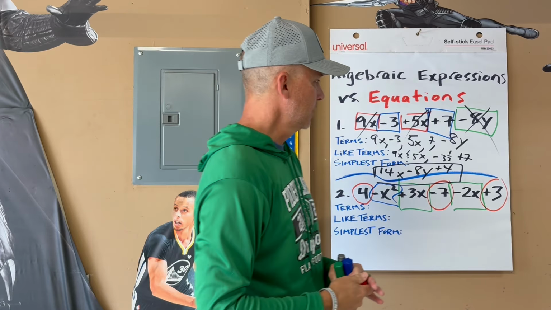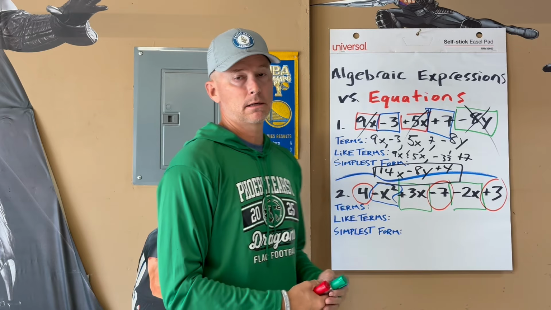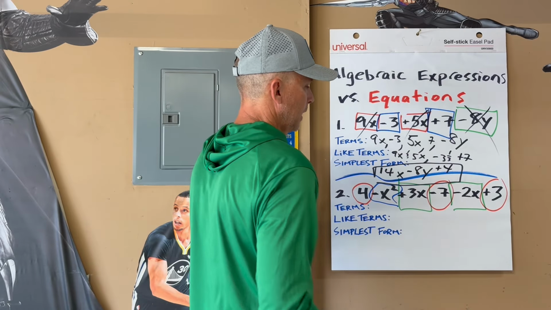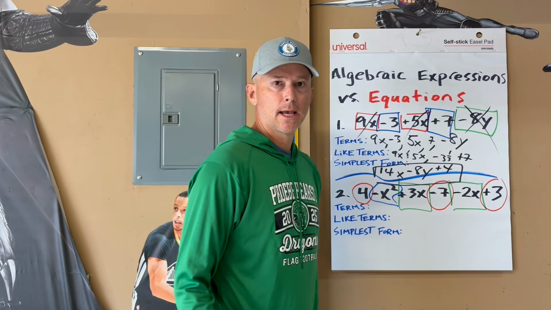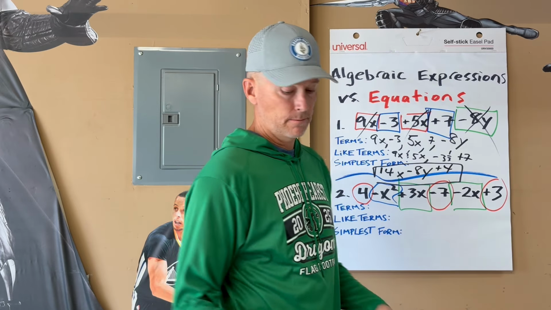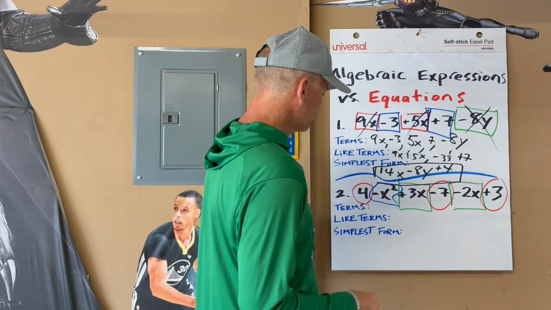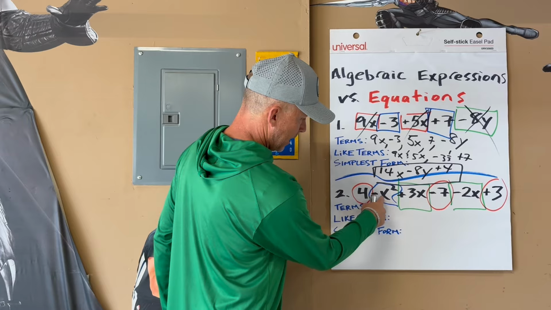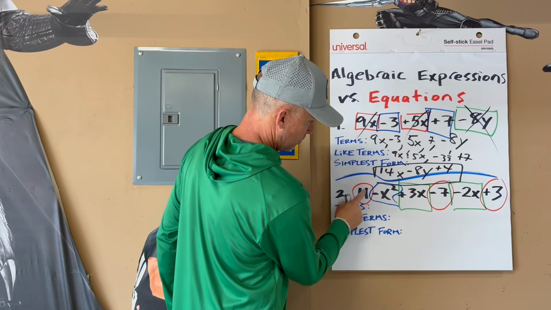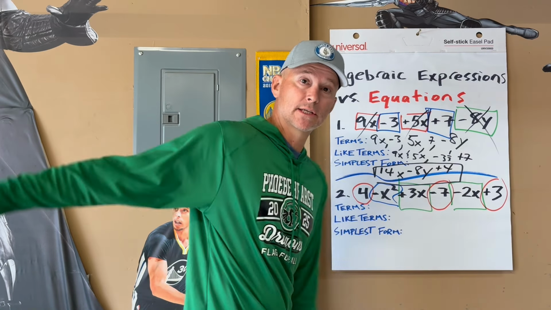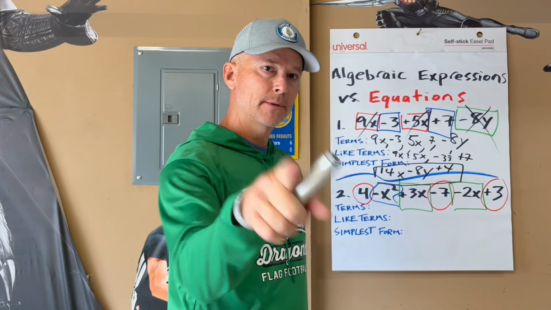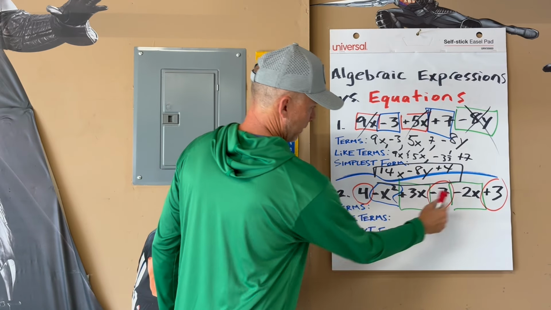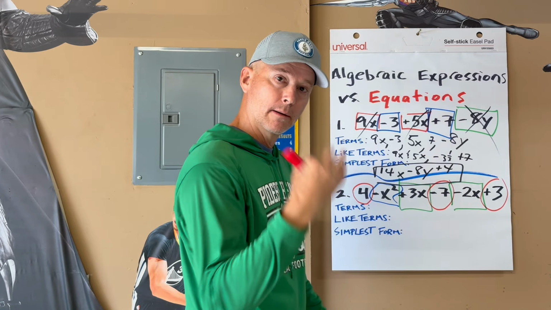Now, some of you might be watching this video going, I don't need all those colors. Well, good for you. But this is the way I teach it, and I think it looks kind of fun anyway. So, here's what we're going to do. Obviously, the terms we could have listed out: 4, negative x squared, 3x. 1, 2, 3, 4, 5, 6. There were 6 terms. How many terms do you think we're going to end up with? It's easy, just count the colors. We have a red, a green, and a blue. We're going to end up with 3.